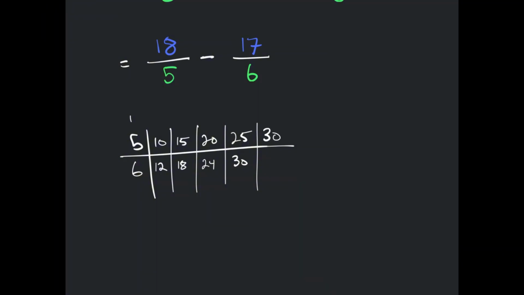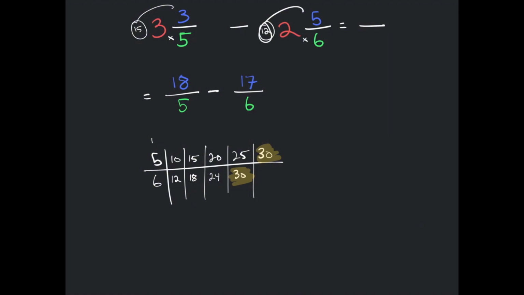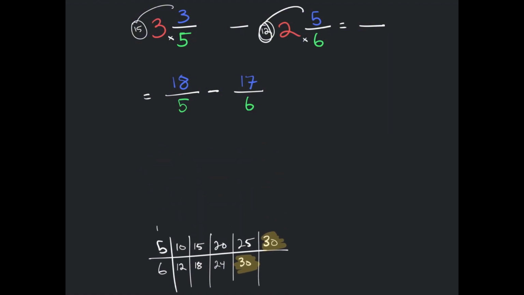So from here, I want to highlight that my least common denominator is 30. So I'm going to drag that down just so we have it. And then I'm going to convert my new fractions down below. So I have to do 5 times 6 and 18 times 6, and 6 times 5 and 17 times 5. I call these our secret 1, because what we're doing is essentially multiplying by 6 over 6 and 5 over 5, which is equal to 1.